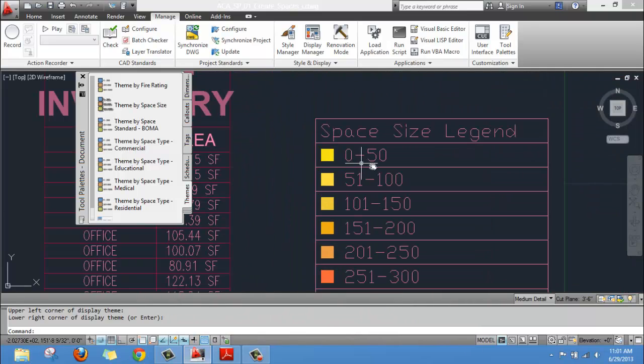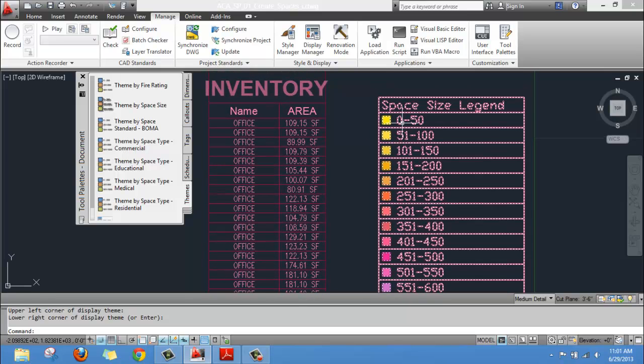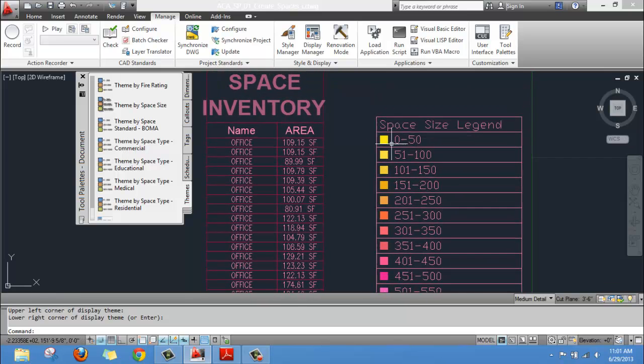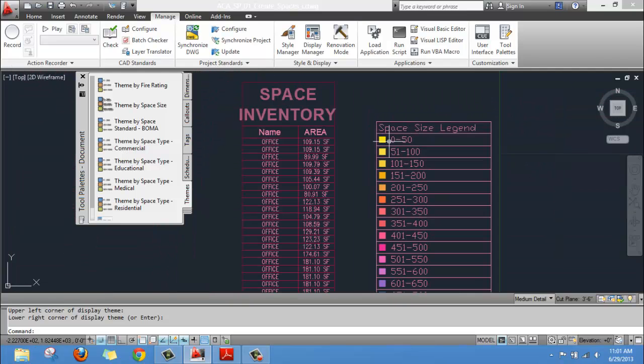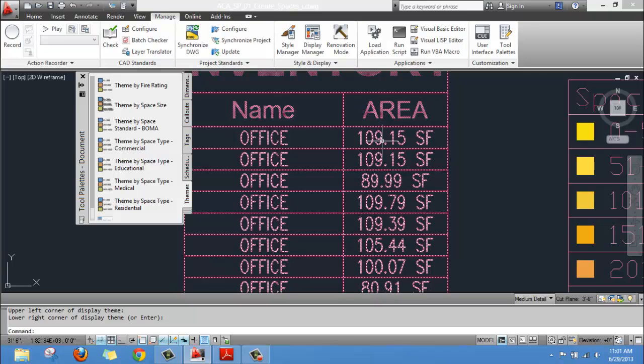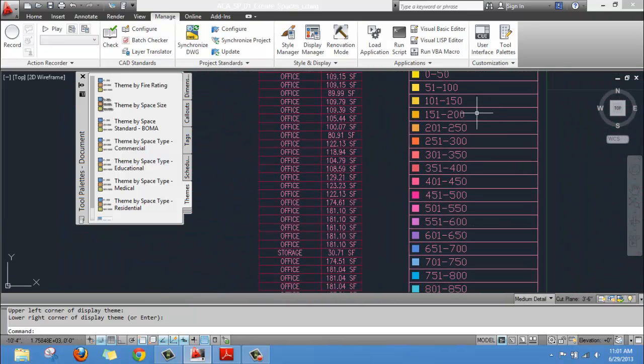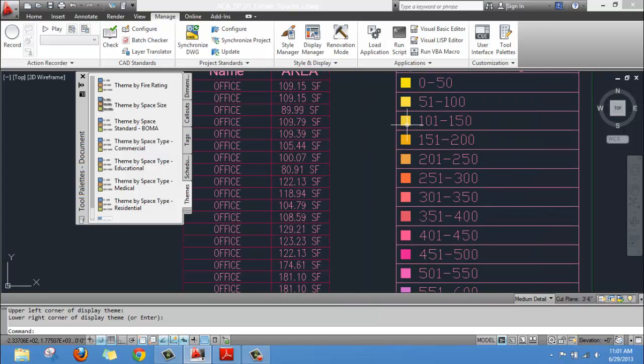This one is saying that for the spaces with a size between 0 and 50, we're gonna have a yellow color like that. Let's look for the office one. This office has an area of 109 square feet. It has to be in between this one, so the office has to be yellow.